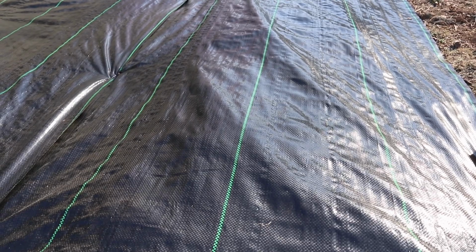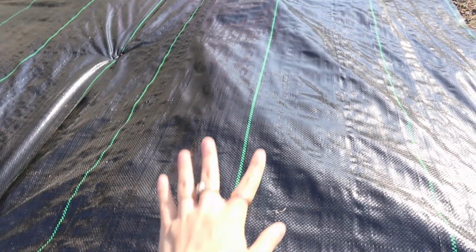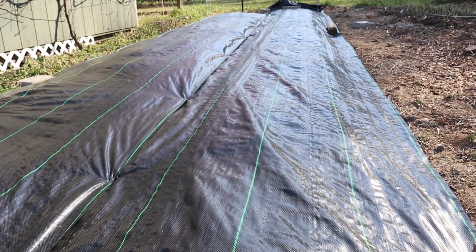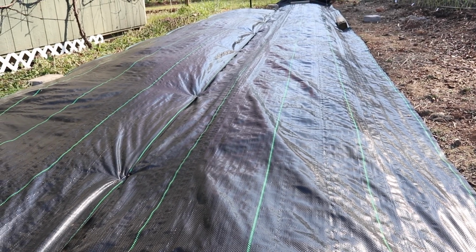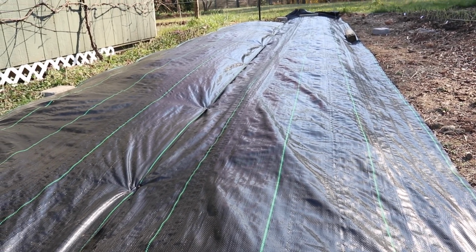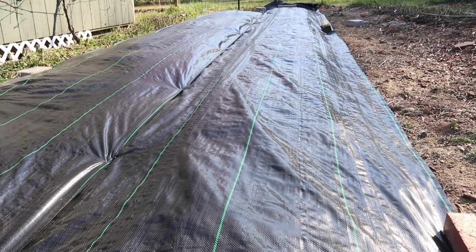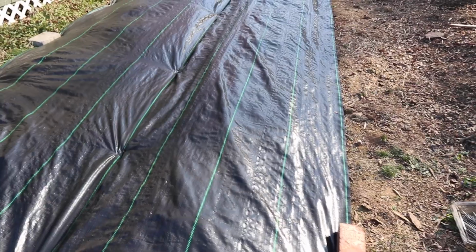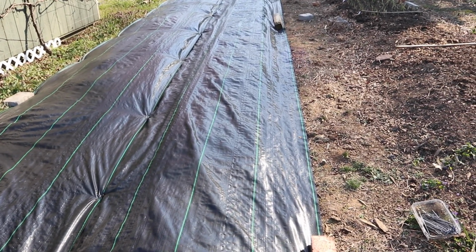And we're gonna do a row of 2 holes side by side all the way down 18 inches apart, and this row is going to be for some of the larger things that need that larger spacing. So I think in the spring I'm probably going to put my broccoli and cabbages in here, and then in the summer I can probably put like zucchini or watermelon if I just space my plants out every other hole so that they're like 2 to 3 feet apart.